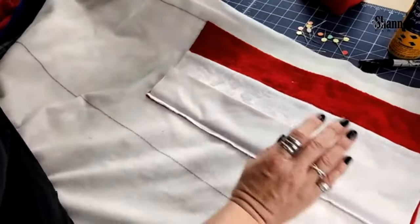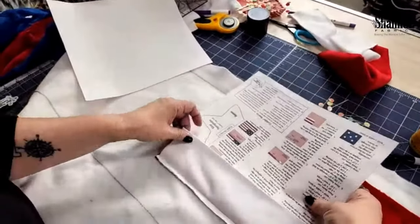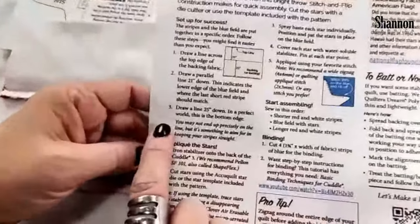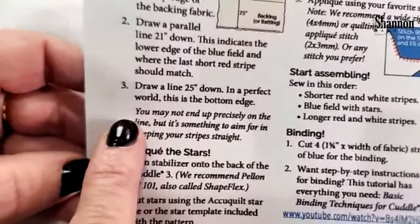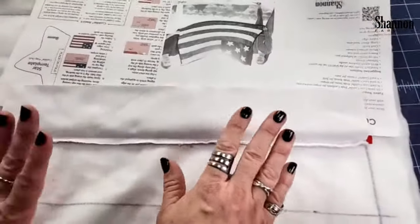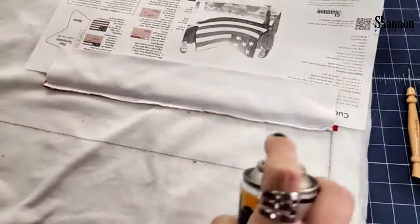Absolutely. Okay. So there's a couple of points in here that we tell you in the pattern or in the show notes, sorry, that we talk about, and I think this is very funny. So draw a line 25 inches down. In a perfect world, this is the bottom edge. Okay. We don't live in a perfect world. So that was the whole point, is to make sure that you understood. It's probably not going to end up there, and it's okay. It's fine. We're just trying to keep a rectangle.